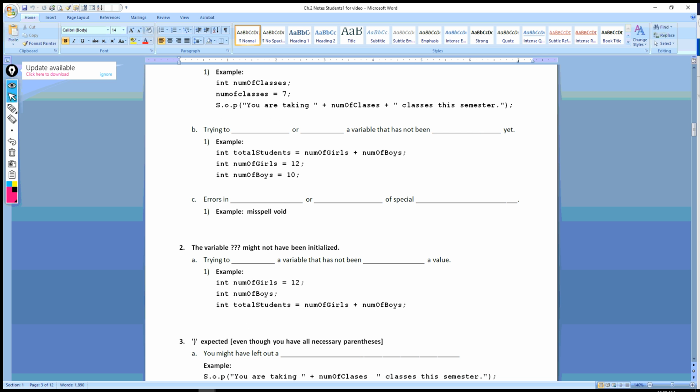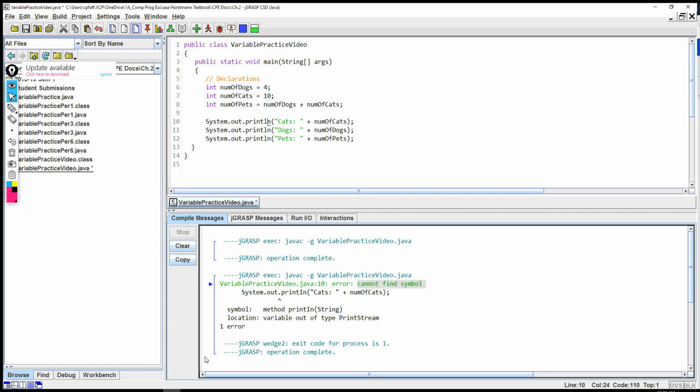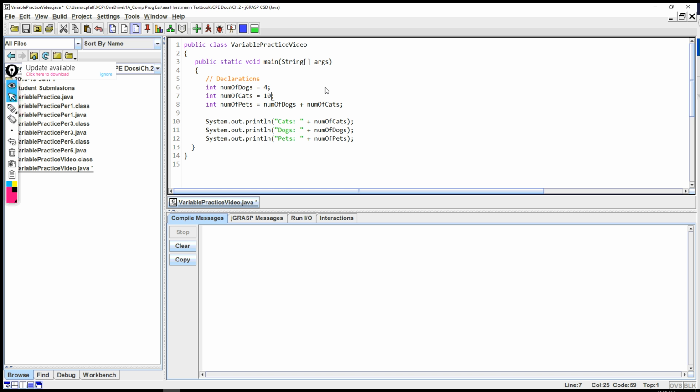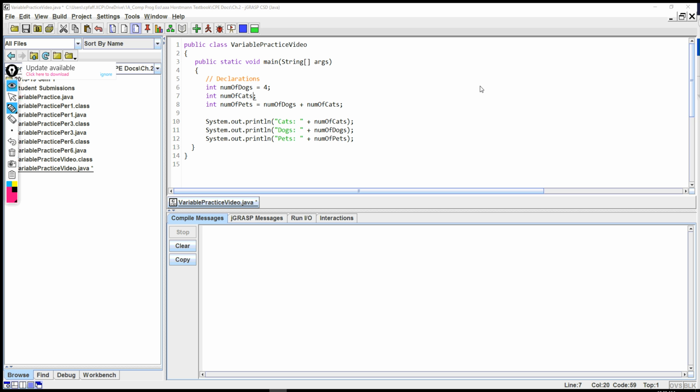Okay, let's take a look at another situation, and in this case we're going to take away the 10 from here. So in this situation, you got dogs, and it's got a 4 in it, and you got number of cats, and there's nothing in it.